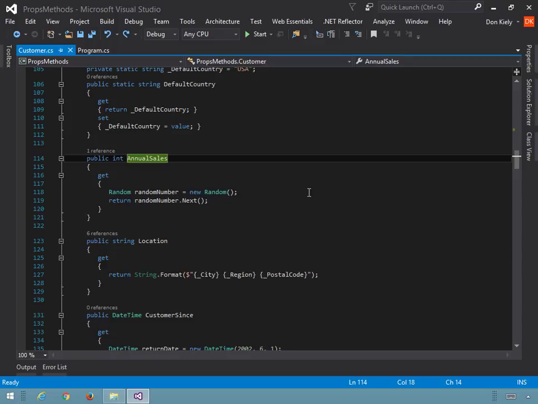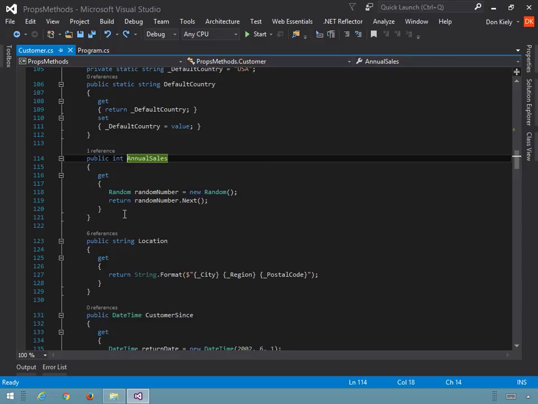The idea here is that the sales figure for a customer is not stored in the customer class. And so again, I'd probably hit a database, but I'm just simulating it by generating a random number. And so this is going to generate some wildly varying numbers for annual sales, but that's okay. I just want to return, in this case, an integer. And so now the getter consists of two statements. So first demonstration that you can actually have multiple statements within a getter or a setter. You're not limited to just a single statement. And it doesn't make use of a backing field within the class.